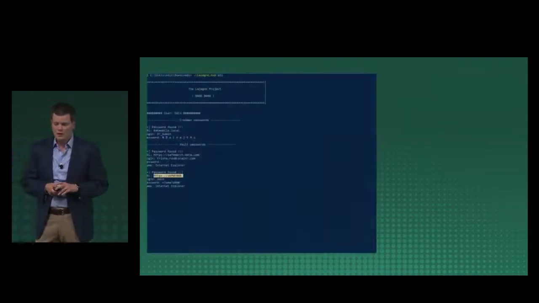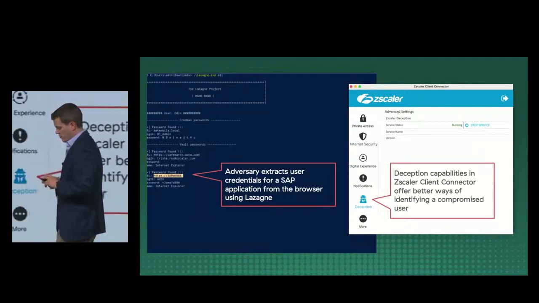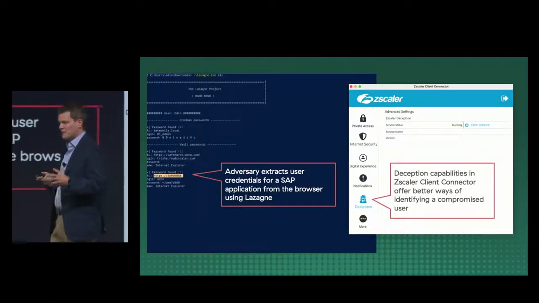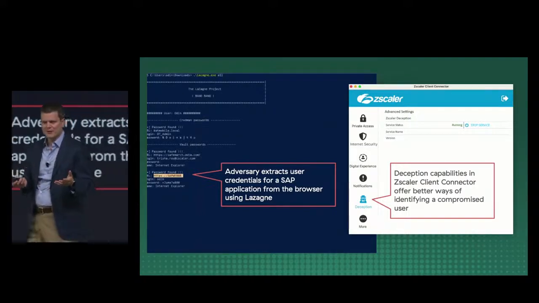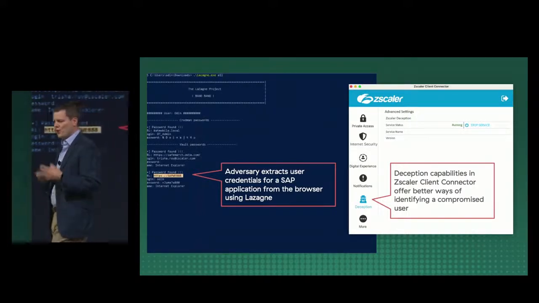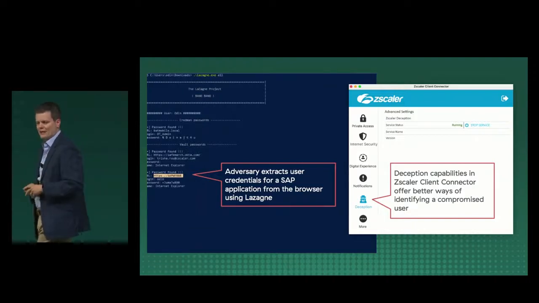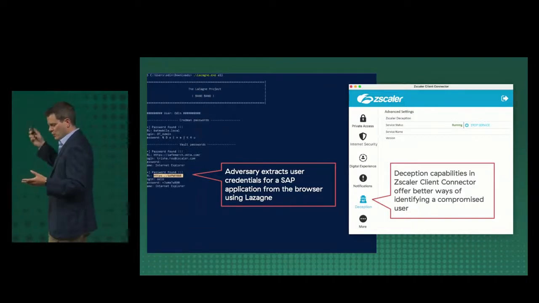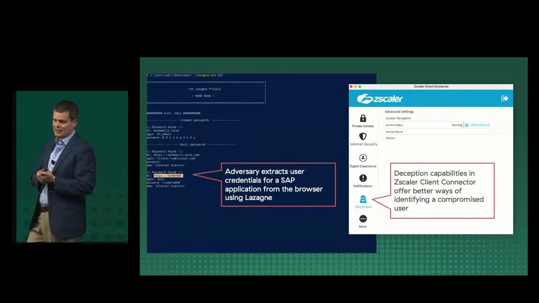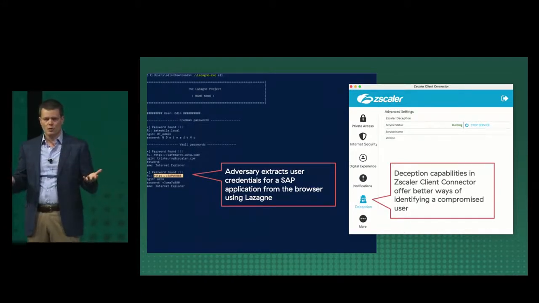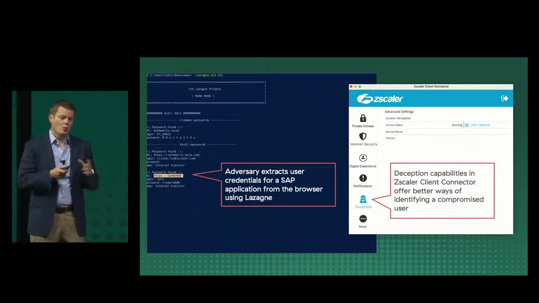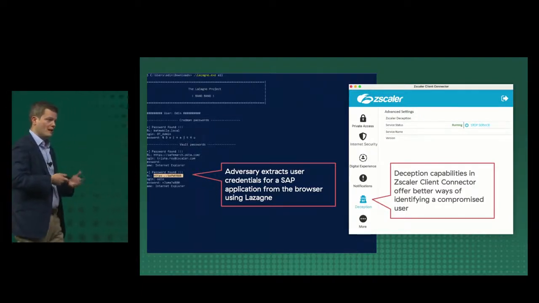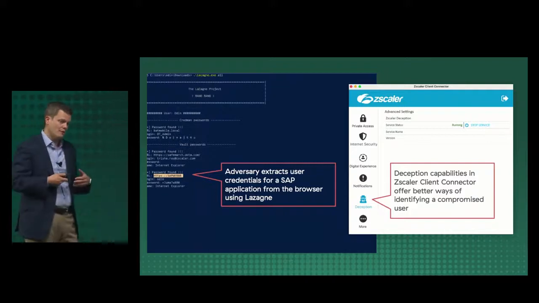Next, application deception has now been fully integrated across the Zscaler platform. Protecting against vulnerable applications, that's kind of a noisy thing to move laterally in an environment. It's going to set off some alarms somewhere. Why not just live off the land and use what you already have access to? So one of the things we're doing with deception is integrating it directly into Client Connector. So there's no separate agent. We just provide one agent. Now, what we can do is provide lures and honey tokens out on those endpoints, which help understand scenarios like the following.